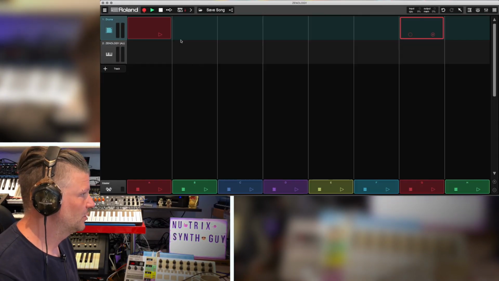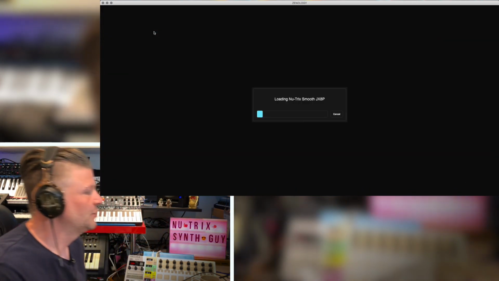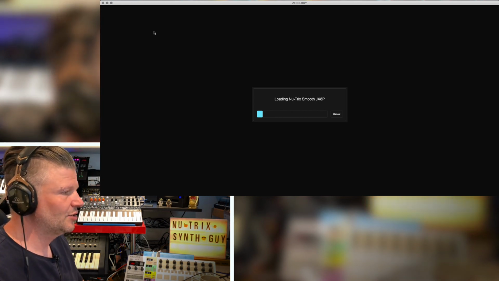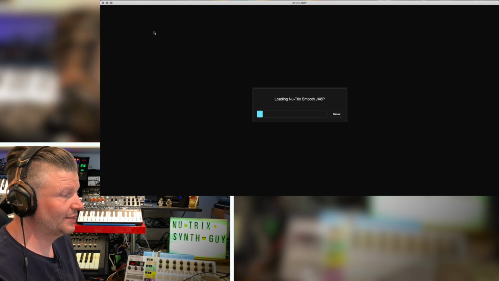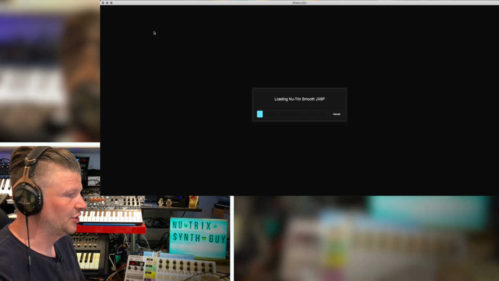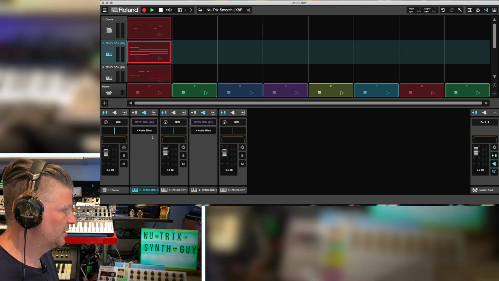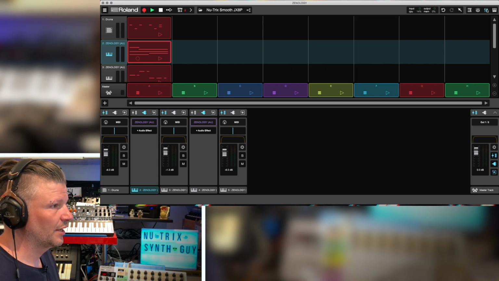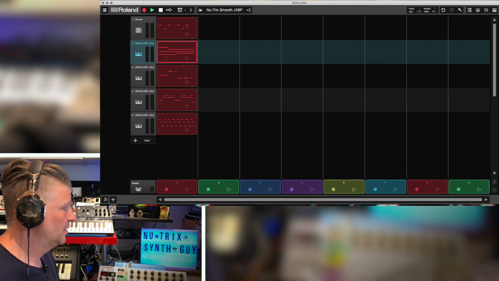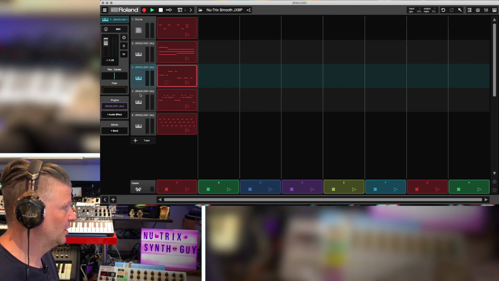So I did a song. So I'm going to open the song. I call it Smooth JX-8P because it can create these lush sounds really efficiently. That's the cool part about the JX sound. I used to go back to this window when I see the mixer to say, oh, Zenology, and then open it. Now the way I work at it, I close it and I just use this little arrow here to see in context what I want to do.